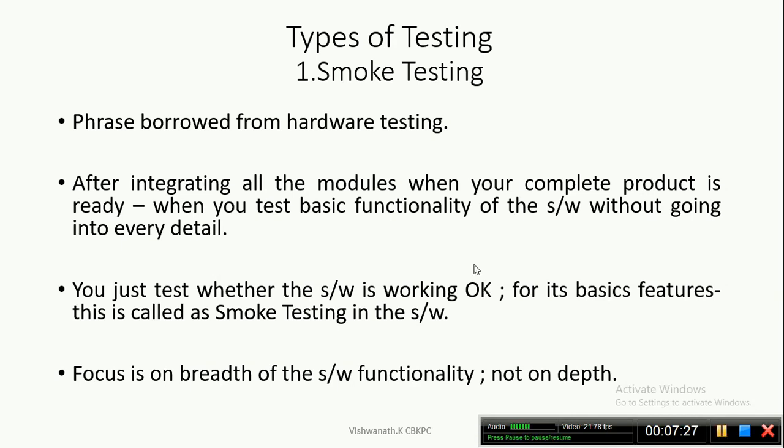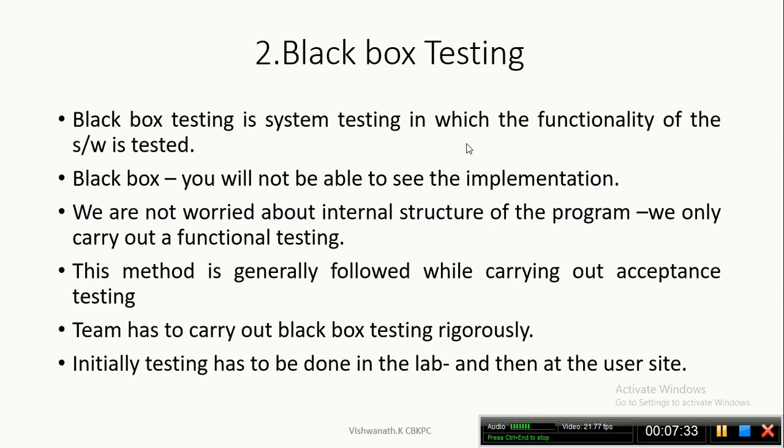Within types of testing, first we have smoke testing, and coming to the next point, that is black box testing. We already studied what functional testing is. Functional testing is also termed black box testing. Here, black box testing is a system testing. The general term for black box testing is functional testing. We mainly concentrate on the functionality, not the structural part of the modules.